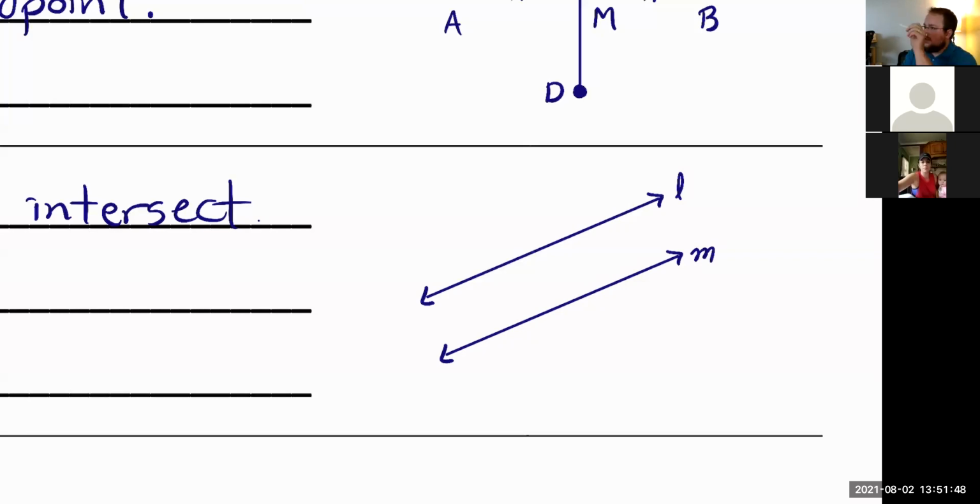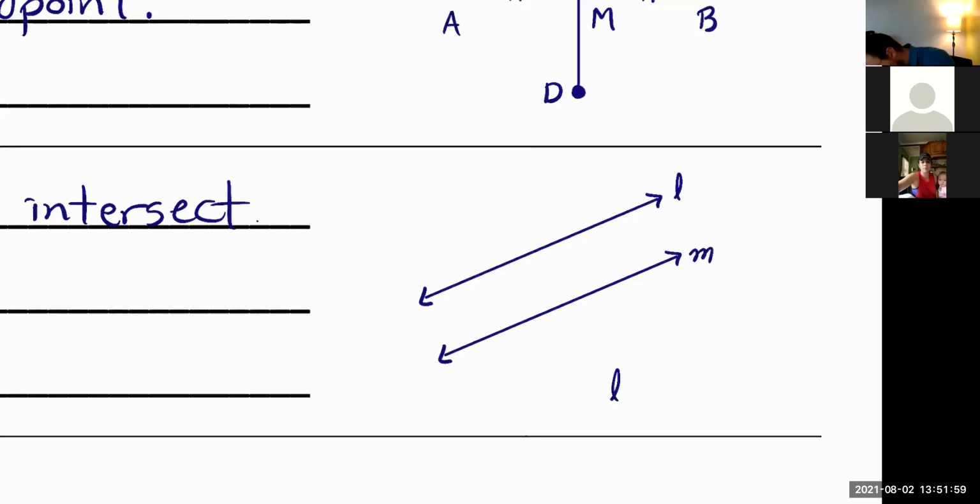Now, unlike perpendicular, where we put a little box in it, there's not really one that we put on the diagram itself. Normally, it's a subtext listed somewhere that would look something like this. L is parallel to M. If you see that symbol somewhere, then we now know and accept and believe that these two lines are in fact parallel. Did I say parallel before, or did I say perpendicular? Did I say perpendicular? Parallel. I meant parallel.